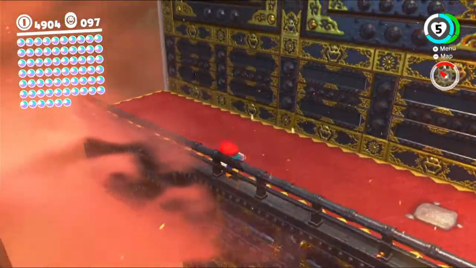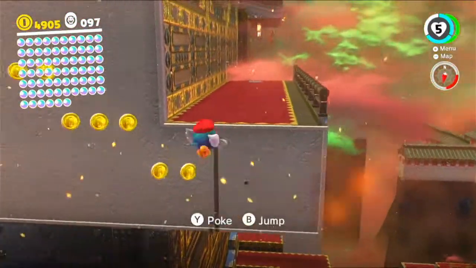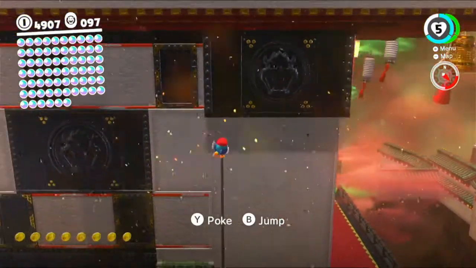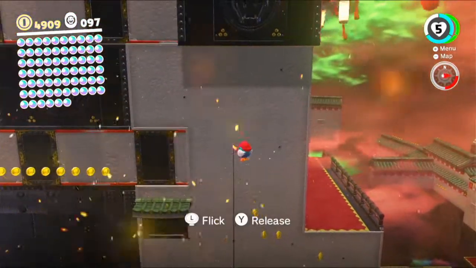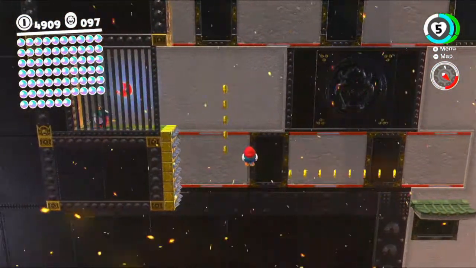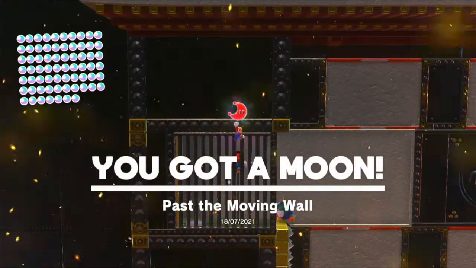Grab this Pokio bird here. Now, is there purple coins here? Please. There's a moon here, but is there purple coins? It's not looking good. Ooh, that was close. Oh, I don't even know how I grabbed that. But anyway, there's this moon here. So it's not the purple coins here, okay. Past the moving wall.